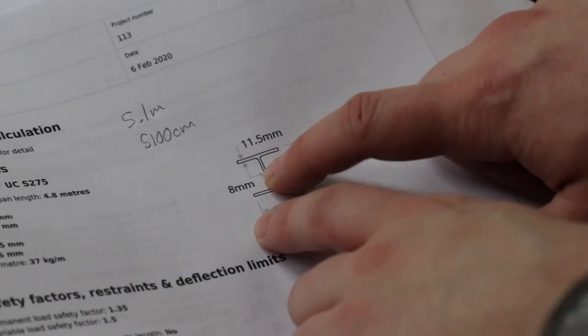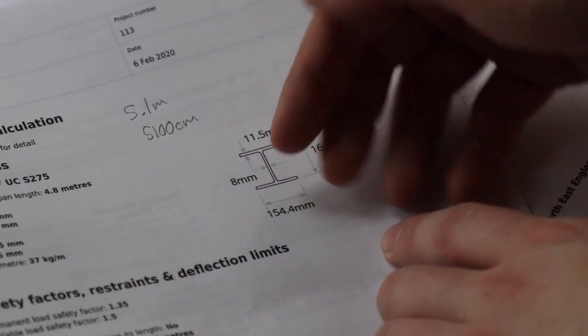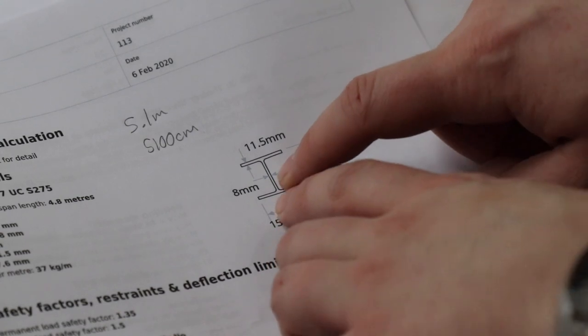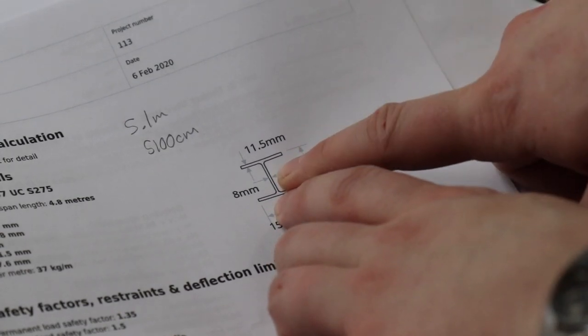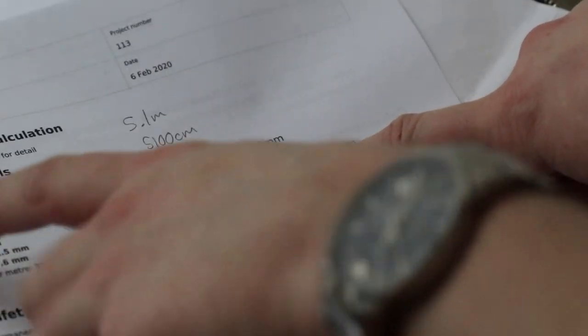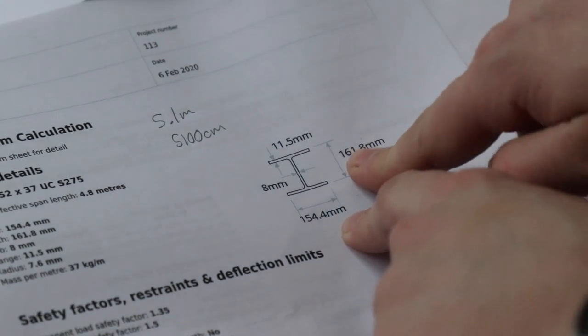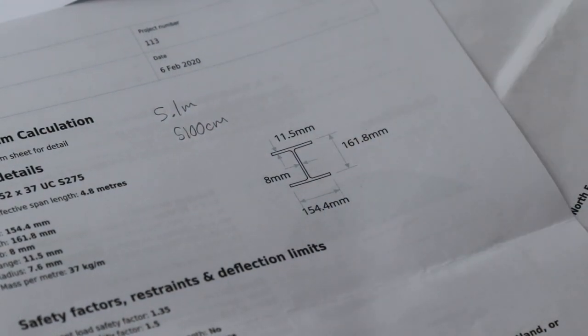A web is this part of the beam — it's the thickness of the straight-down piece between the top two flanges. The thicker the web, the more load it can take. That's what the gauge of the beam is, and obviously he's calculated the mass and the size and everything else. All I've got to do is measure the linear length, then we can order this, get some acros, prop the ceiling, and get it in.